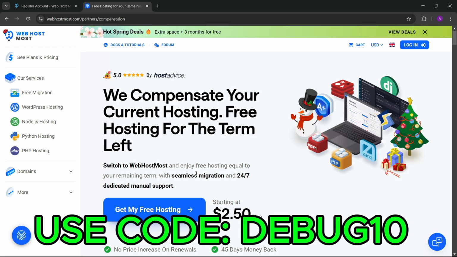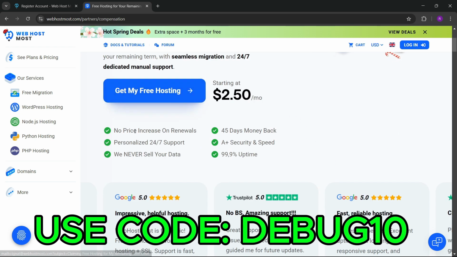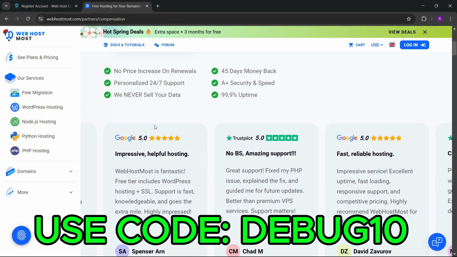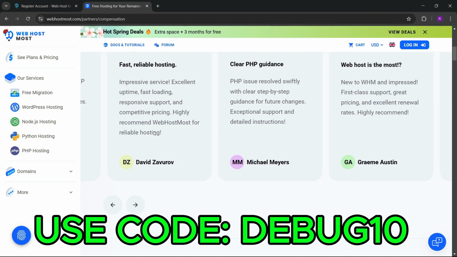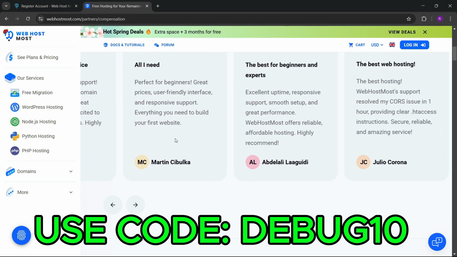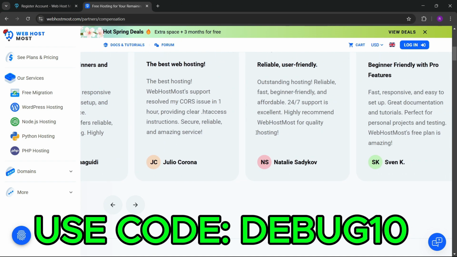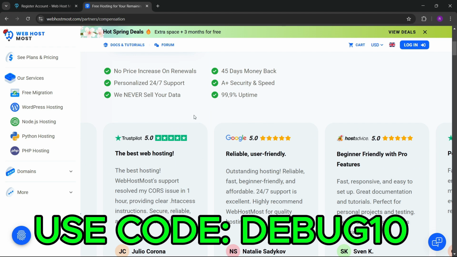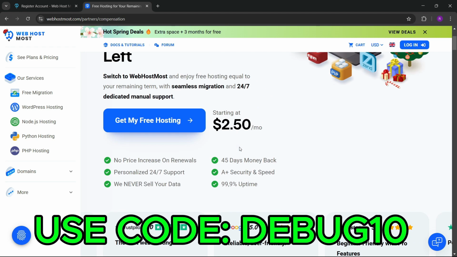Switch to WebHostMost and enjoy free hosting equal to your remaining term with seamless migration and 24/7 dedicated manual support also. You can click on this and read all of this information from here. Also you can check out all of these reviews, so you can see that many people are using this also. So you can compensate your old hosting with this hosting also.